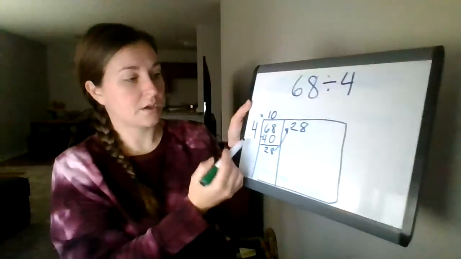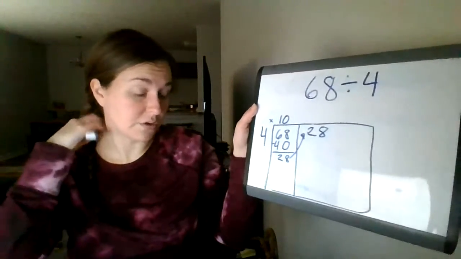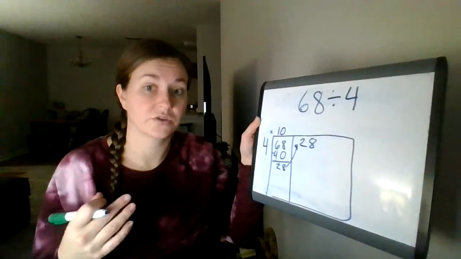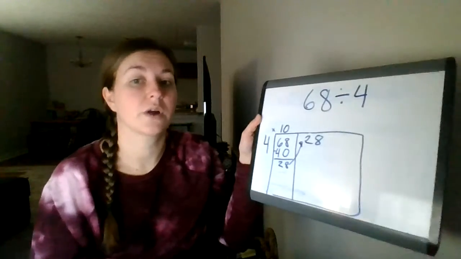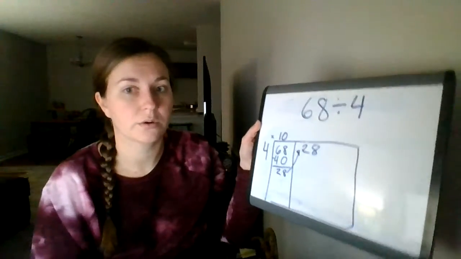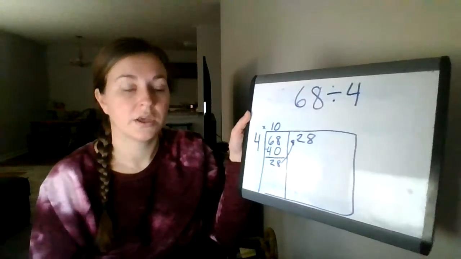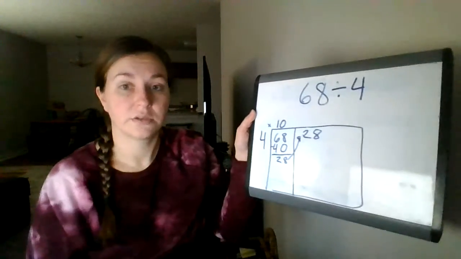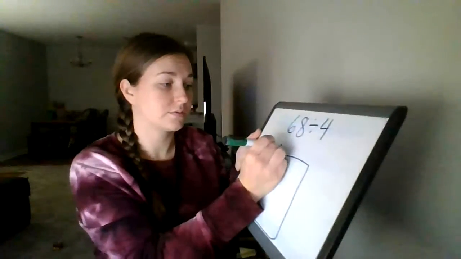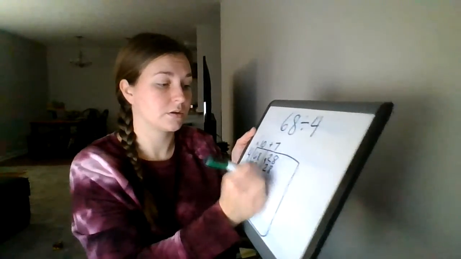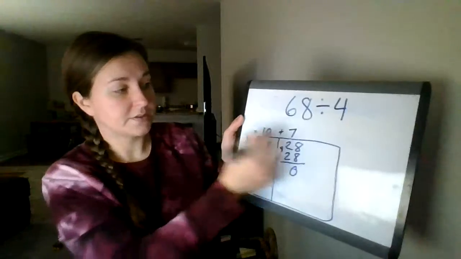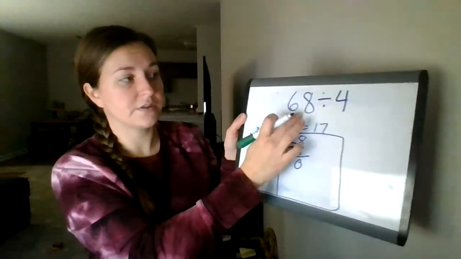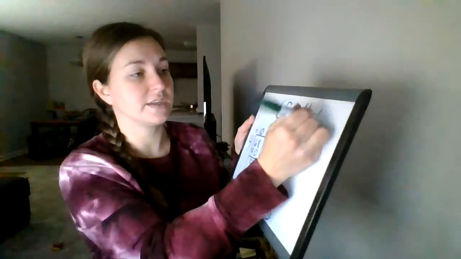Now, if we know our multiplication facts, then this should just come naturally to us as fifth graders. But if you don't, you may want to practice your reflex just to ensure that you are really prepared when you're working on your multiplication and division. I know that 4 times 7 is 28. So I'm going to have nothing left. If I add my digits at the top, I have 17. So I know that 68 divided by 4 is 17.